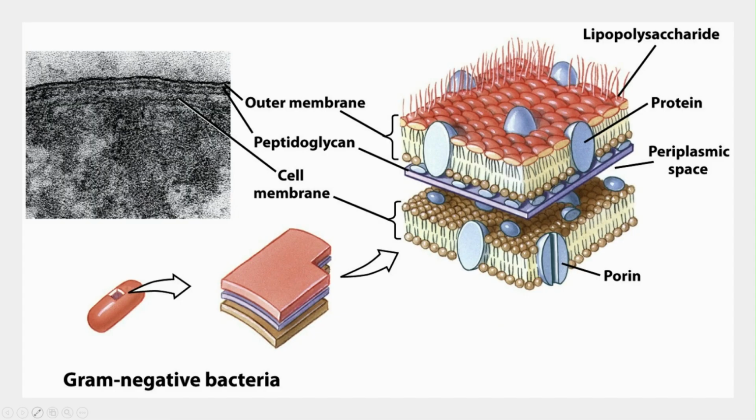And here is the electron microscope image of a gram-negative membrane. For reference, a bacterium is about 1 micrometer wide, and that's about 1,000 nanometers in a micrometer. The width of the inner membrane, or the outer membrane, both, is about 10 nanometers, or 1/100th the width of a bacterium.